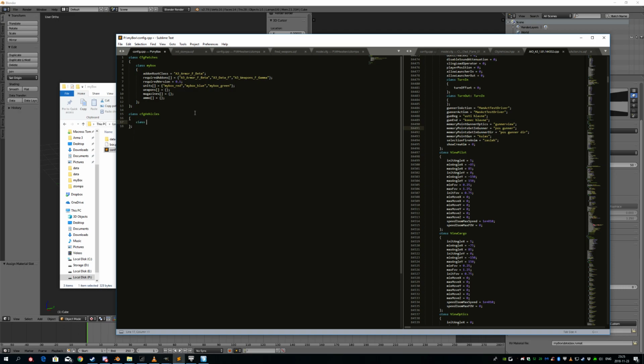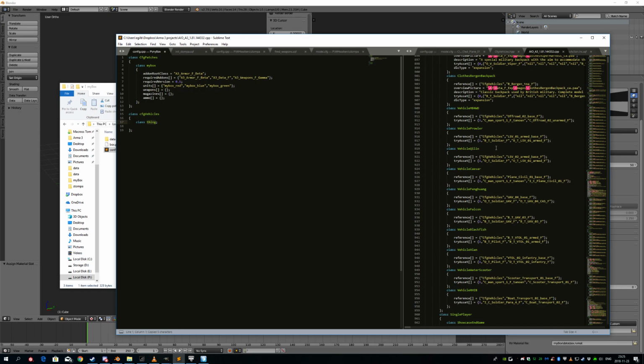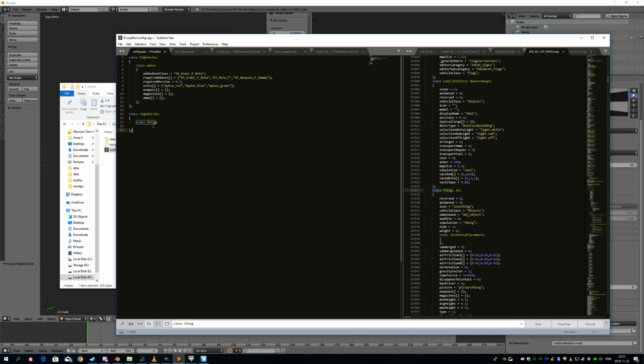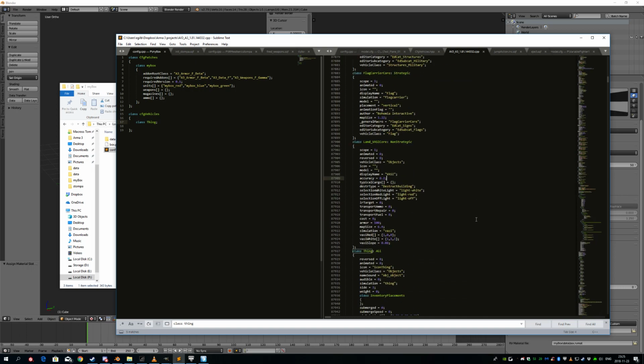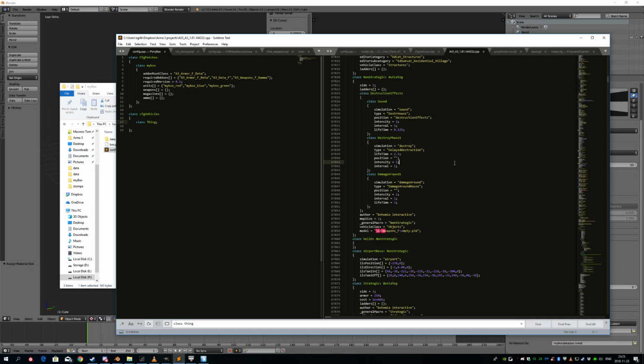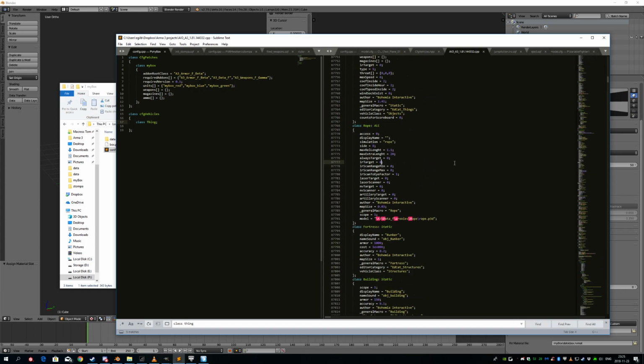This is just a thing, basically. Capital T. I'll also include this file here in the description. This is the config dump from vanilla Arma. So in here you'll find all the classes that you can inherit from.